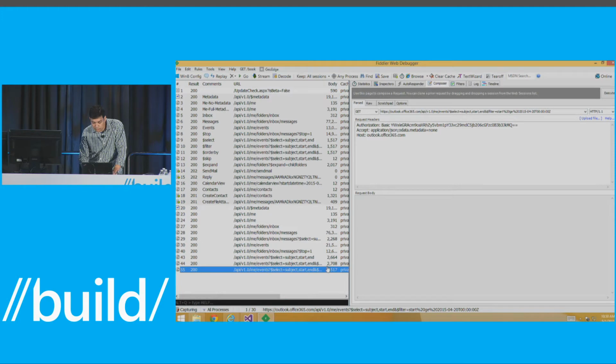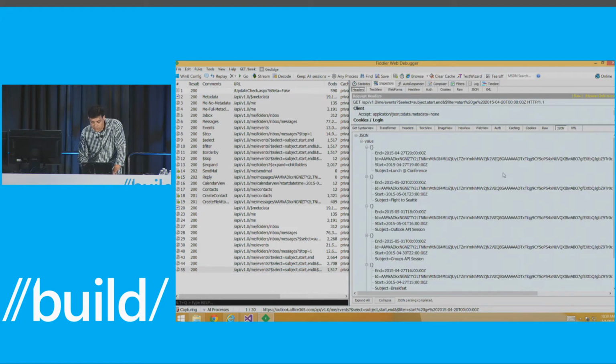And you can see already I've gotten a smaller response. All the events here are going to have a start date greater than the one that we gave. So this is very useful for folks if they want to specifically restrict the return set that they get. And it can be applied to most of the properties that you see on the object. It's not applied to all because of performance reasons. But on most of the obvious ones, like start, end dates, or from and stuff, you can apply it.